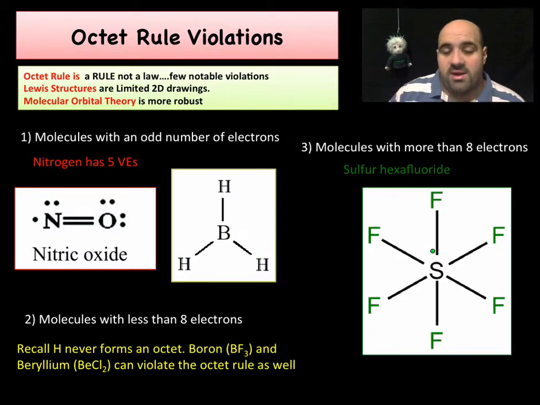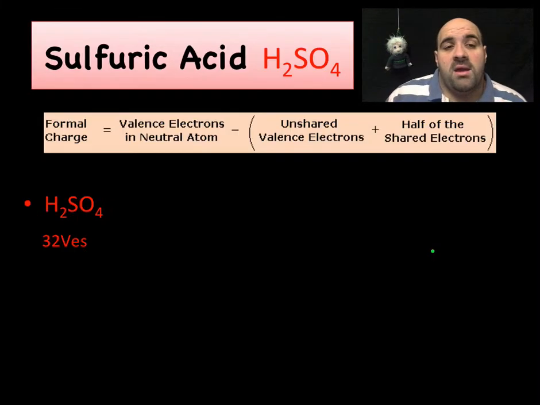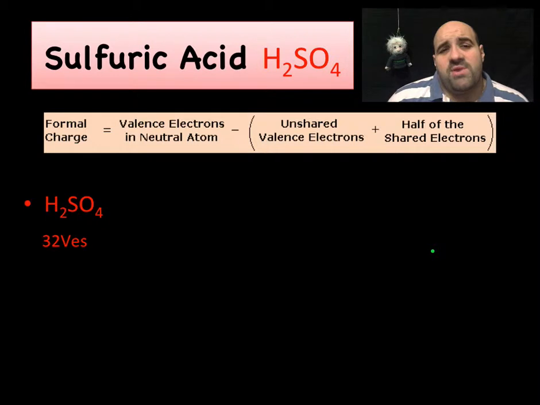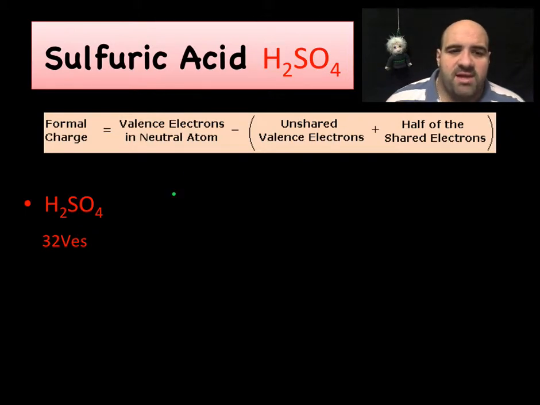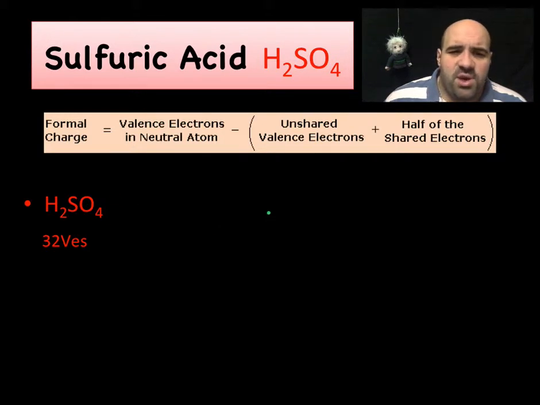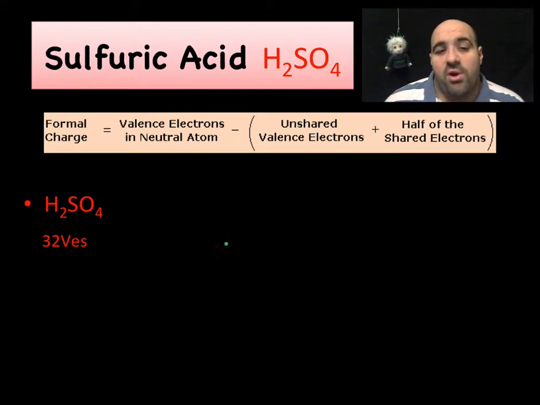Don't worry — I'm not going to try to trick you on a test and give you something crazy. We're going to draw the same ones we've been drawing in class. But what I do want to do is look at two different ways to draw sulfuric acid. Sulfuric acid is H₂SO₄, and let's draw the Lewis structure for this. We have H₂ connecting to an SO₄, so if we draw SO₄, we know we're going to draw an S with four O's around it. We have 32 valence electrons.